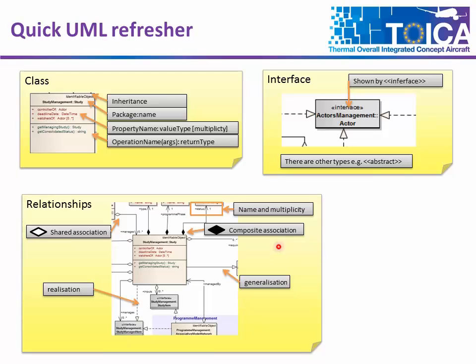There are several different types of relationships. The composite relationship, which is shown by a dark arrow, means that the object is part of the parent of that relationship. A shared association, which is the open arrow, means that that object can be shared by many different objects. A realization relationship is a dotted line, which basically means that this object can realize the one it is pointing to. There is a generalization relationship, which basically means that this object is a specialization of the thing it is pointing to. The relationships have names and they also have a multiplicity. In this case it's status and 1.